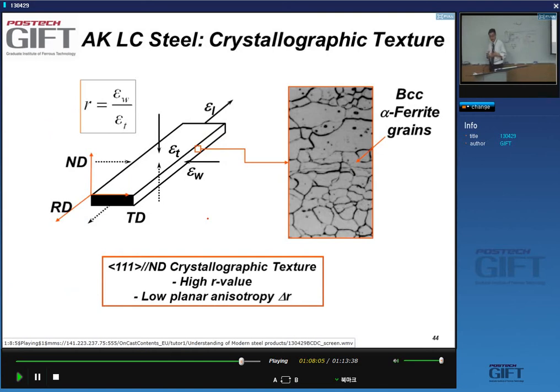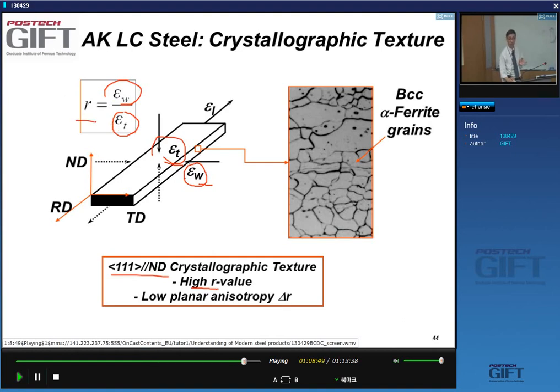So at the end of this process, we have a strip with nice crystallographic properties: this 111 parallel to the normal direction, and this gives me a high R value. The R value is the following: if I strain the material in this length direction, I have a thickness strain and a width strain. If I want to avoid fracture, I want the thickness strain to be minimal, and the width strain can be large. So the R value is basically the ratio of width strain to thickness strain. So remember, I want the thickness strain to be small, so I want to have a high R value. The width strain can be higher, so I want R to be high.